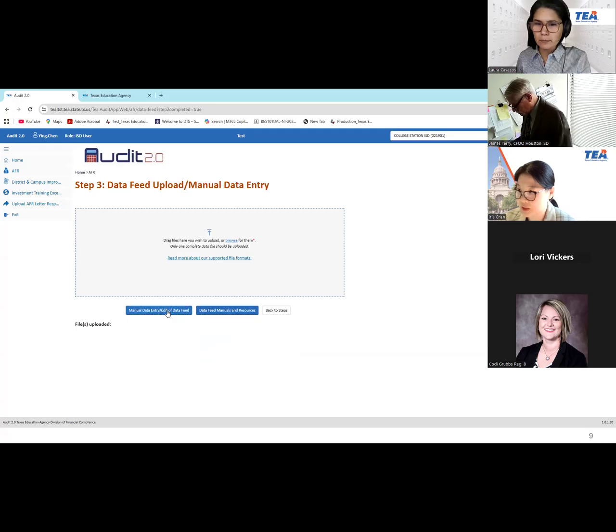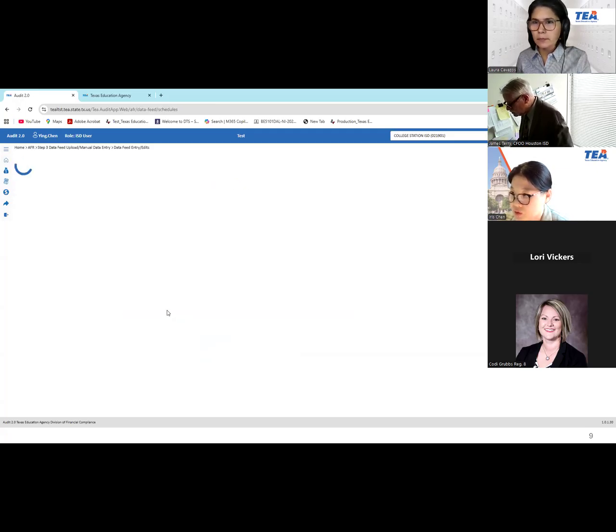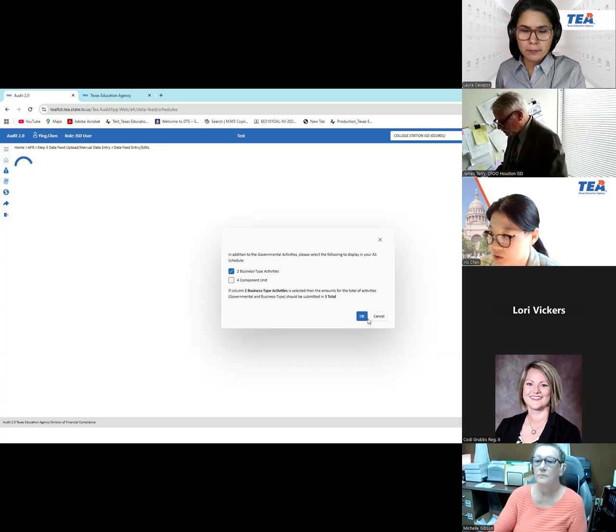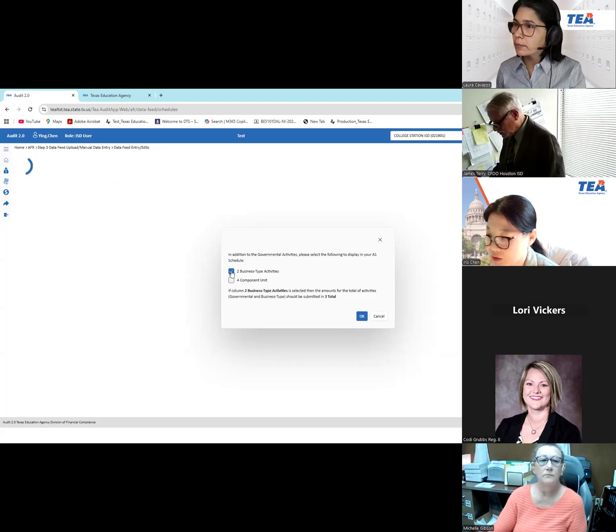So here I'm at step 3. When I click that button, I'm going to step 3. The first prompt is popping up for the A1 schedule. And this was previously entered. So I select business type activity here.